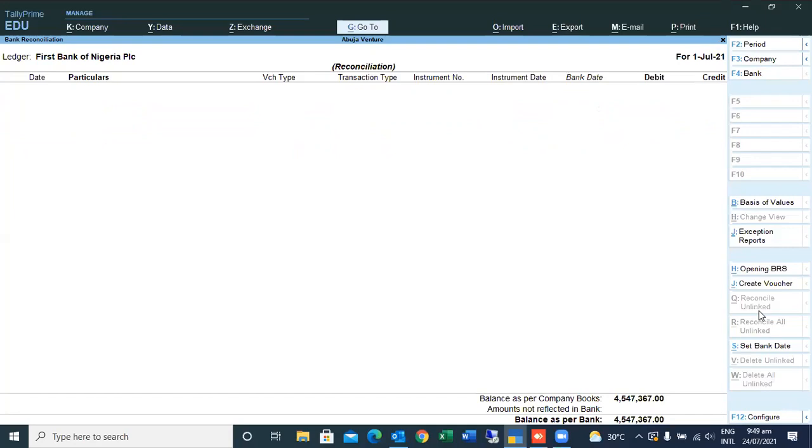So when you go like this, you see that all those items that we're showing here, because they have been reconciled, it will now show you the balance as at that particular date for your book and for your bank. So both of them match together. So your reconciliation is as easy as that. I think when it comes to bank reconciliation, this is one of the packages that is very easy to reconcile, provided you can match just the dates.